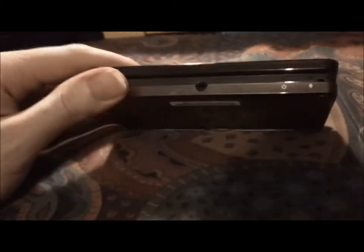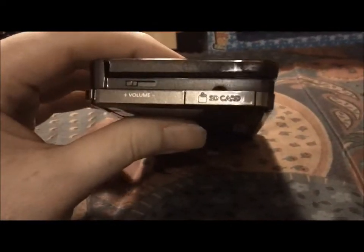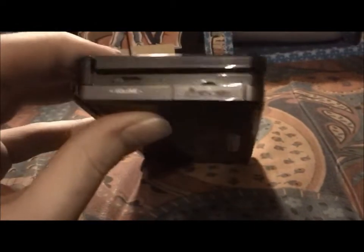Alright, you've got two cameras on top here. And of course you've got your... What a weird place to put an earphone jack. That is odd. Why there? But yes, and then of course you've got little tiny lights here showing how much charge and how much power you have. You've got an SD card slot here. And Nintendo were nice enough to give you a 2 GB Toshiba SD card. Well done. You're actually thinking.